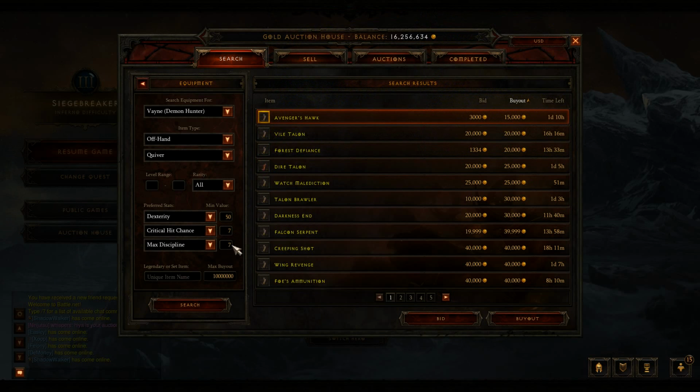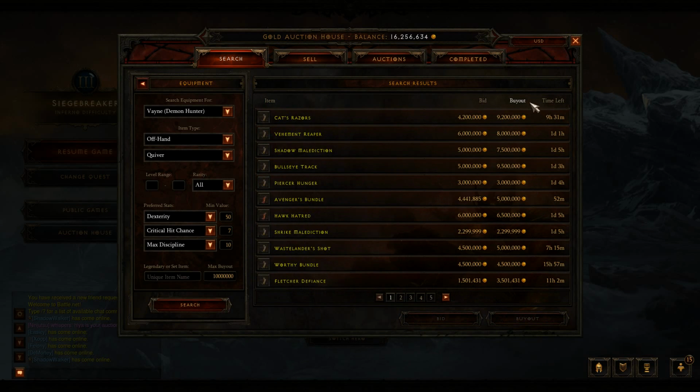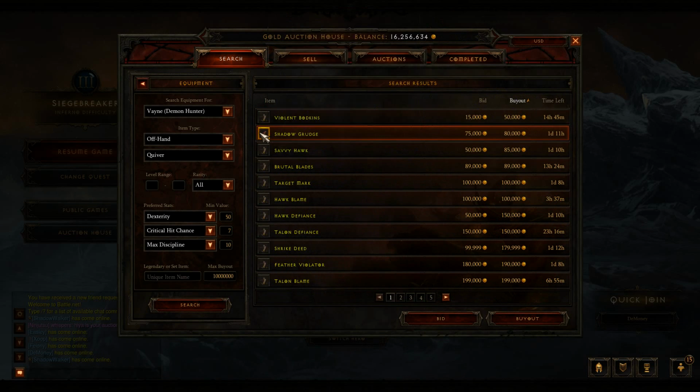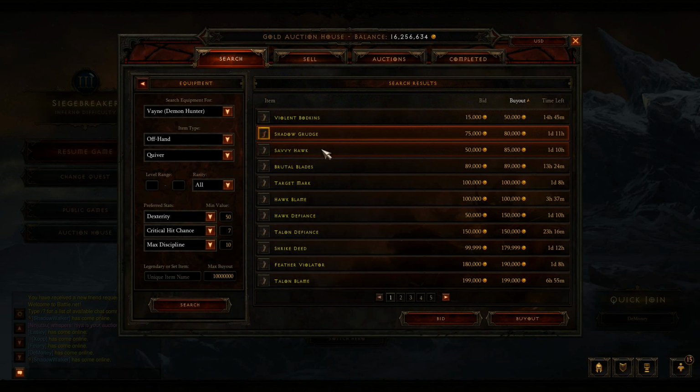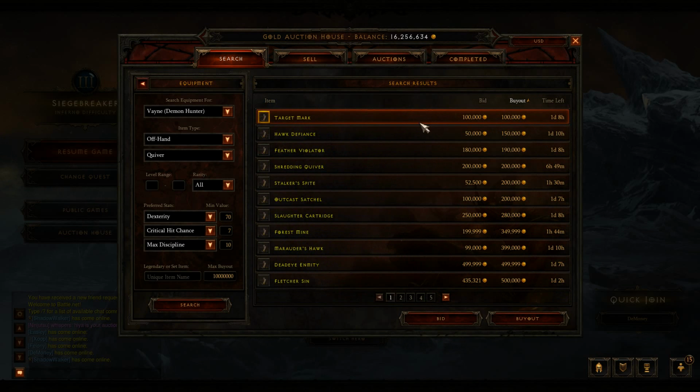9 is good. You can actually look for 10 here and see what kind of prices those are yielding. 80k for this one, and it does have a socket in it, so that's going to be higher, as well as magic find on that. You probably want to up your dexterity at this point. You can look just like this, just kind of inch your way along, getting higher and higher in stats depending on what your gold is looking like.